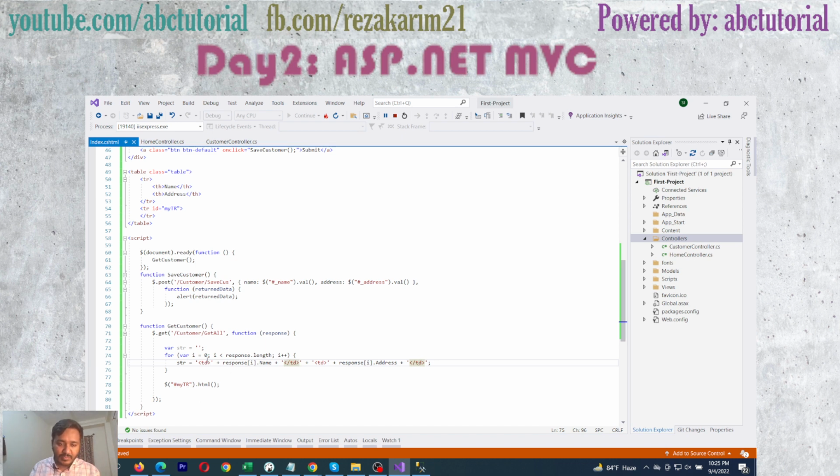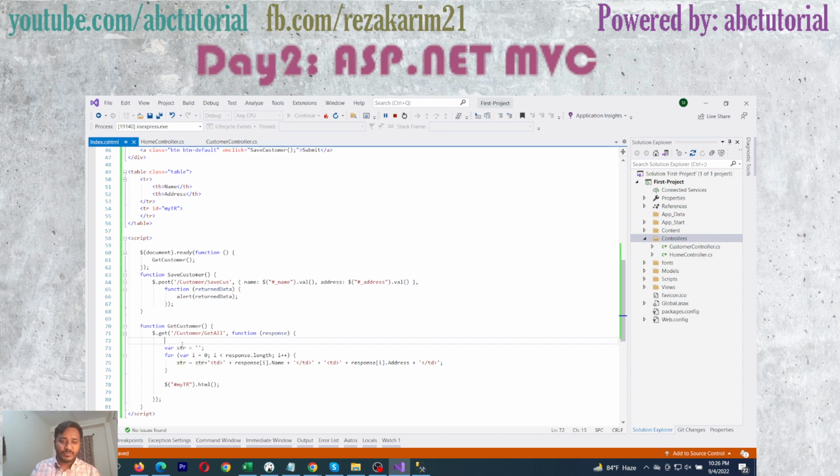And second time when it will come again, we will write this way, str plus. So str plus means first time str is blank or empty, so str will be str plus this data. That means first time it will become first data, first name, first address, then it will come here again, first item will be loaded, and then second time it will be second data, right?